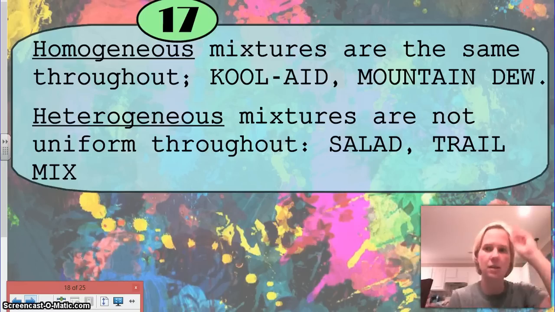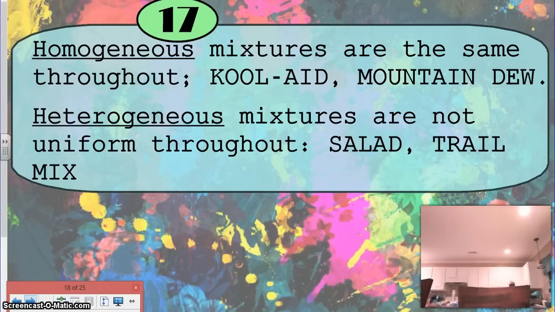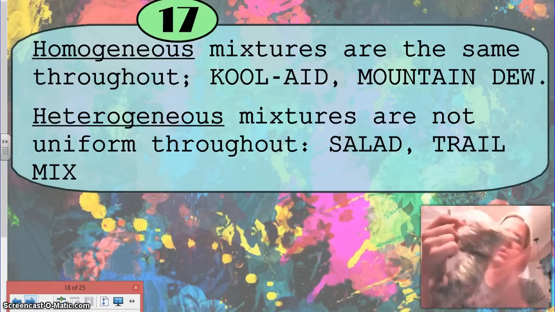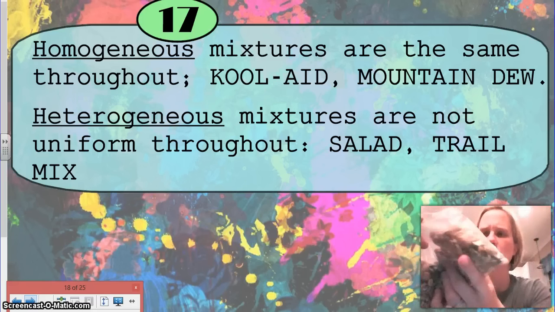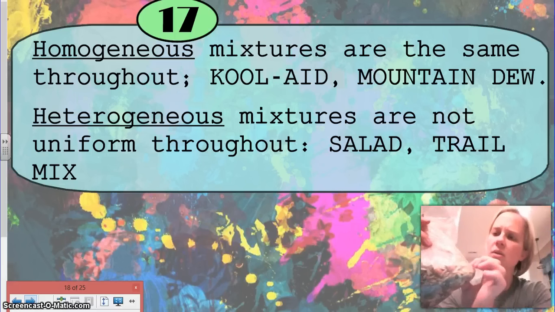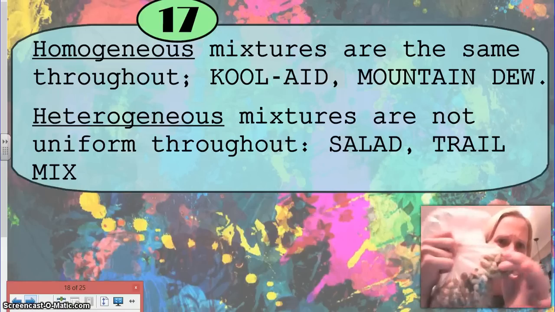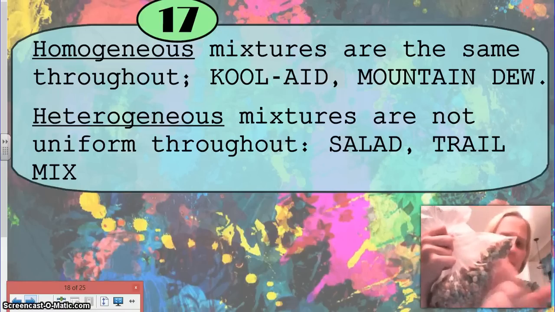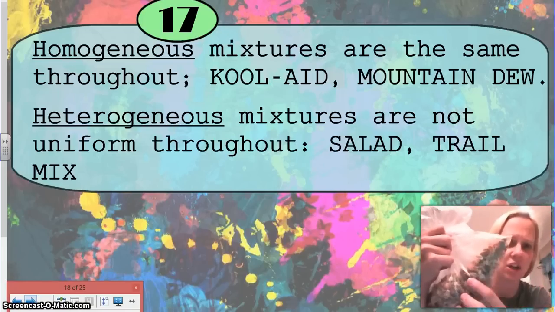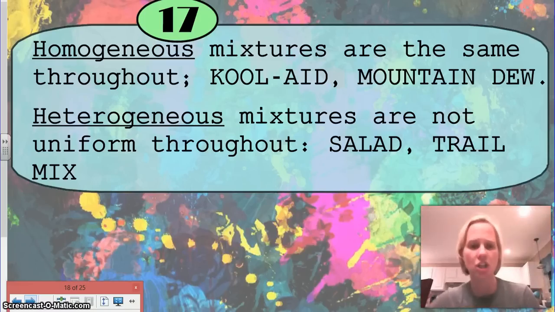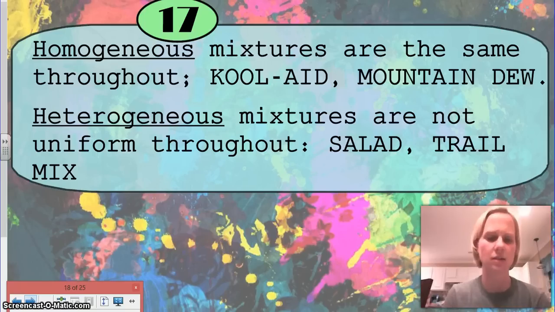Heterogeneous is going to be something that's a mixture. So this is a heterogeneous mixture, but it's trail mix. We've got cashews and almonds and some pumpkin seeds and dried cranberries, but you can see very clearly, you can make out every type of thing in here. That is heterogeneous. It's not uniform. It's all over the place, different sizes and shapes and things like that.